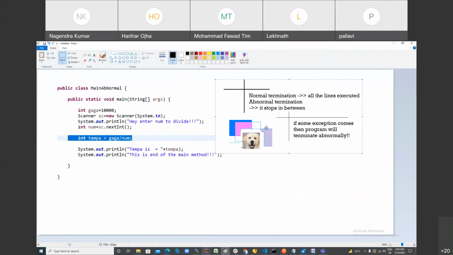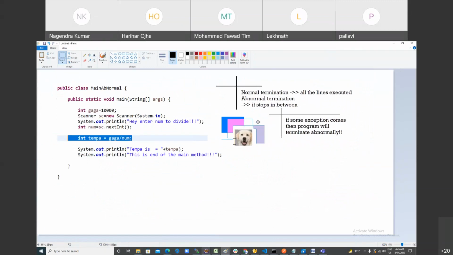It should be taken care of, right? People will go to the hospital, consult a doctor, and the problem will be taken care of. Similarly here, if any exception comes, a problem at runtime, it should be taken care of, or the program will terminate abnormally.